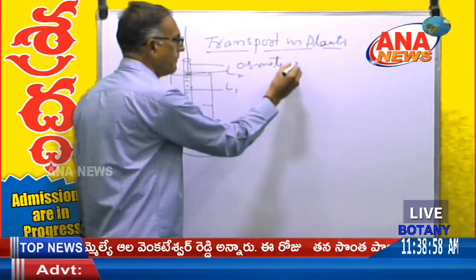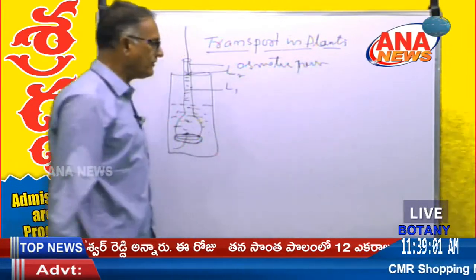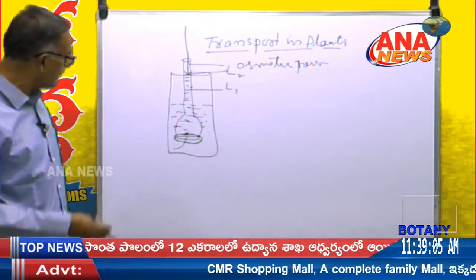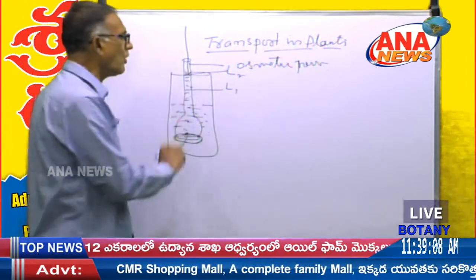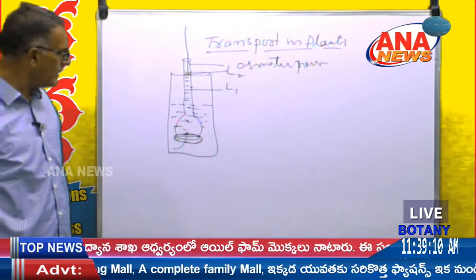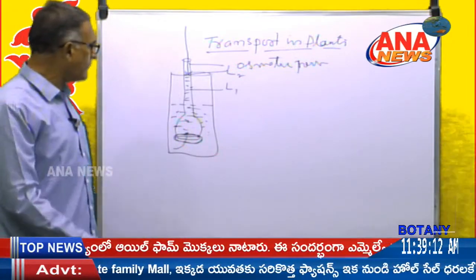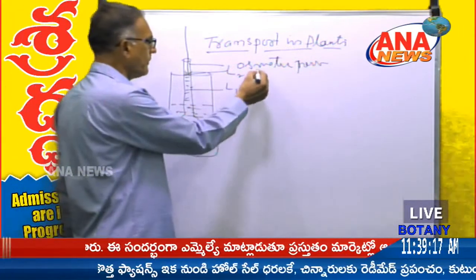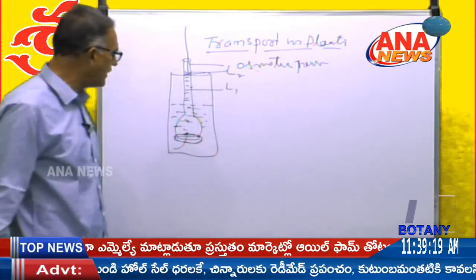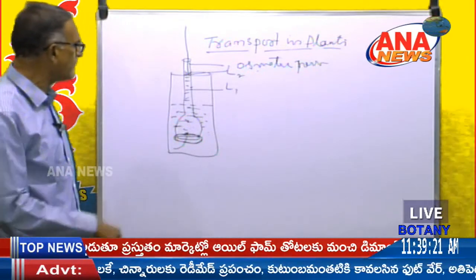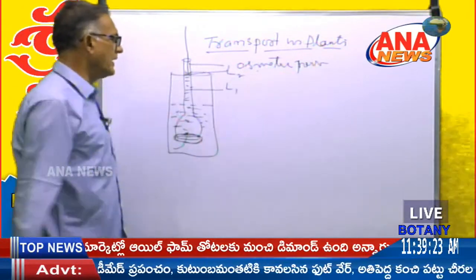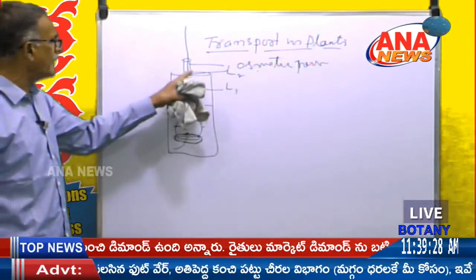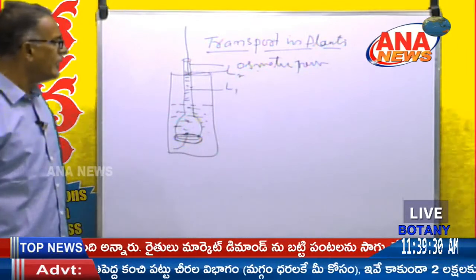The pressure exerted from outside on the funnel to prevent osmosis is called osmotic pressure. The greater the concentration of the solution, the greater the osmotic pressure. When the concentration of the sugar solution increases, to prevent osmosis it requires a greater osmotic pressure.